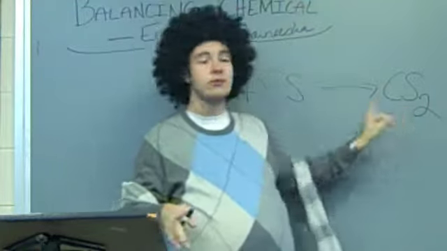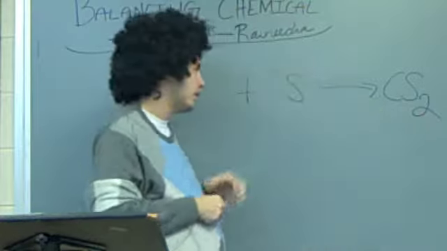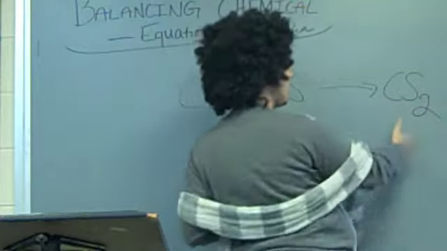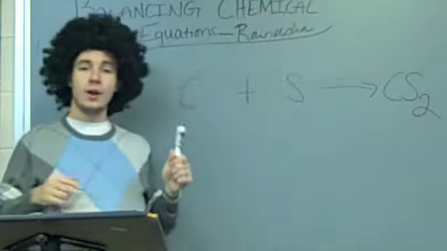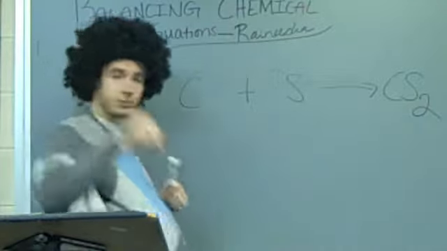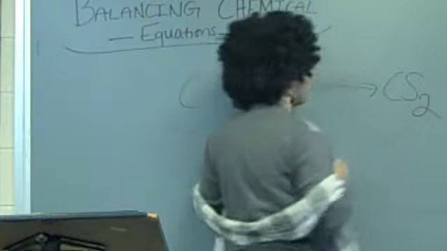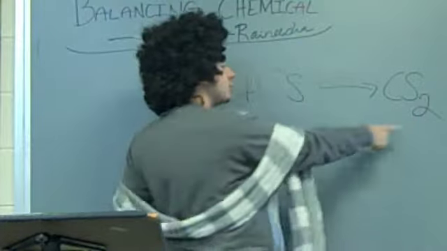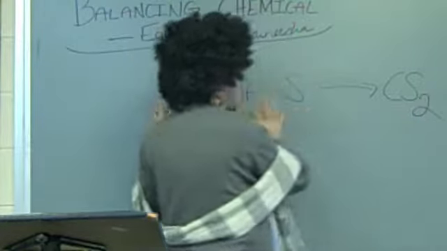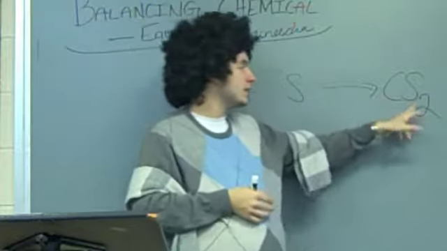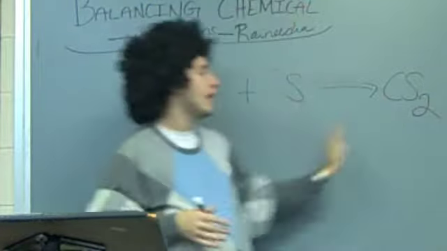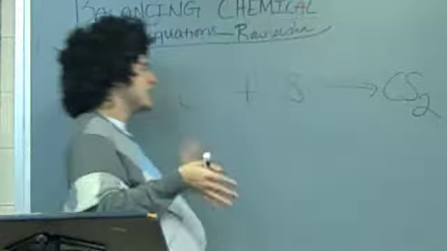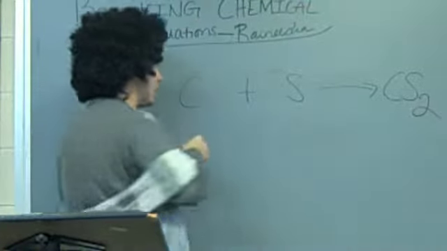What you see is the 2. That is what sticks out to you, right? So the 2 means that this is disulfide. You heard me say disulfide, that's two, okay? Disulfide, two. The "di" means you're going to have two. So the 2 has to add up over here, because it's C plus S and then CS2. You don't see a 2 over here, so how did it get over here with the 2? That's what you've got to make it do. This is how you're going to balance.